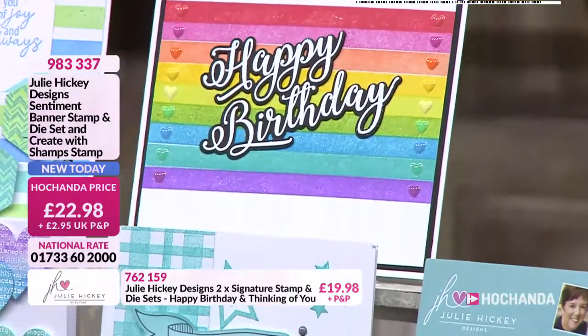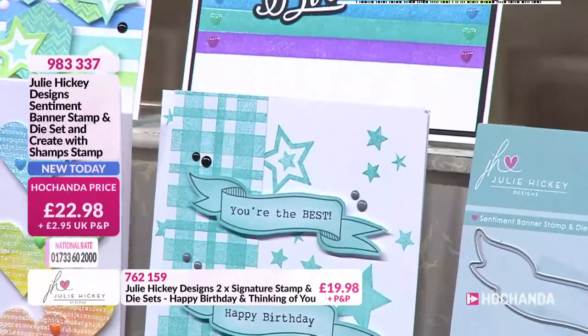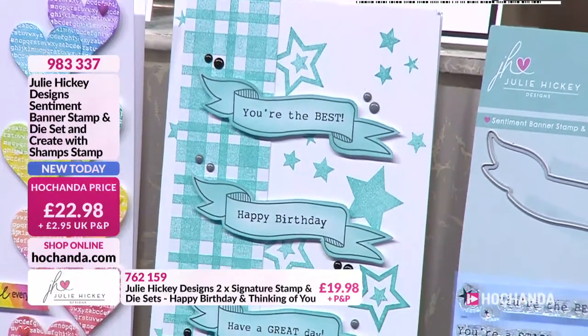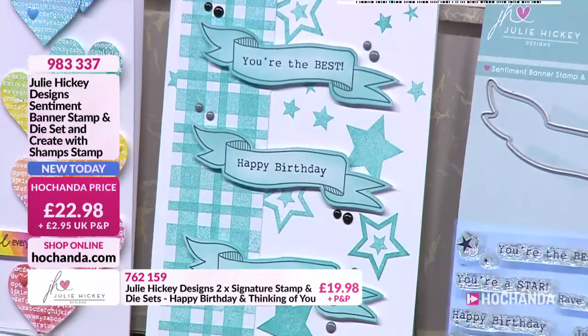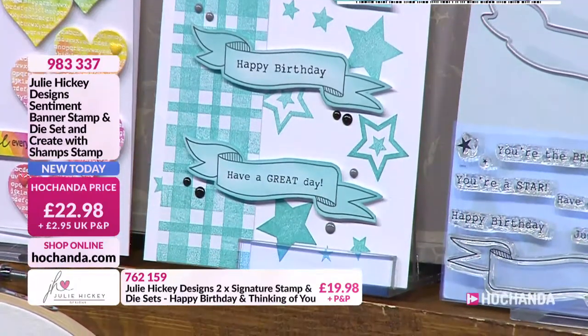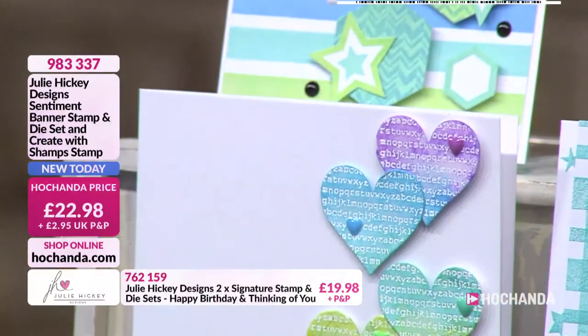Those banners are just fabulous to work with. With all the sentiments that come with that banner stamp, the die obviously fits inside, so you can change the sentiments up. You've got you're the best, happy birthday, have a great day, just for you, and you're a star. There are little stars in there as well so that you can decorate them, and then to be able to die cut that out as well, it's perfect.